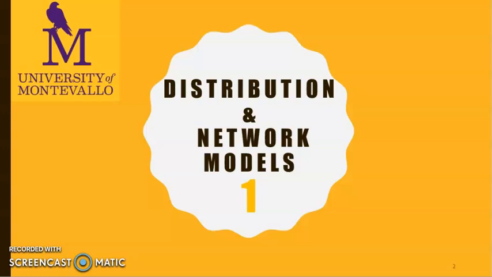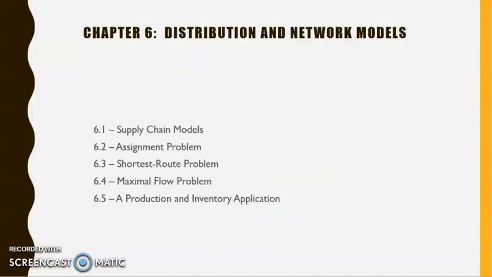In fact, we are doing chapter 6 of our textbook. Chapter 6, distribution and network models. The first question that may come to your mind is this: what is the difference between network models and the ones we did before? See, when we talk about network models, any definition, because of your experience in real life, you can come up with should be correct.